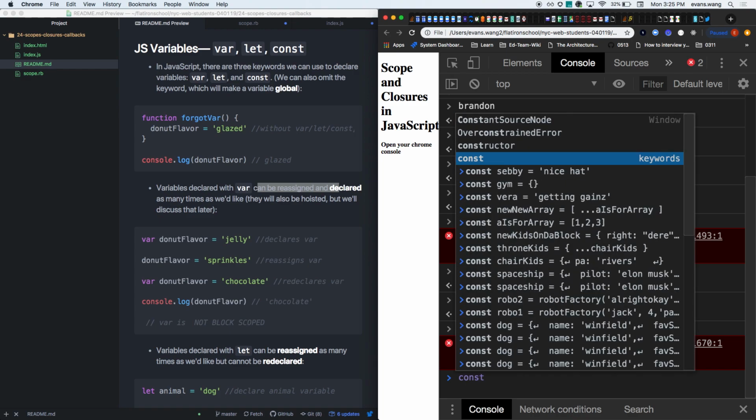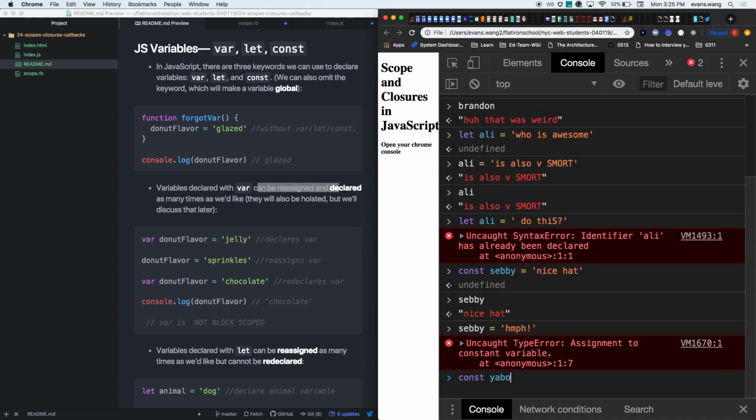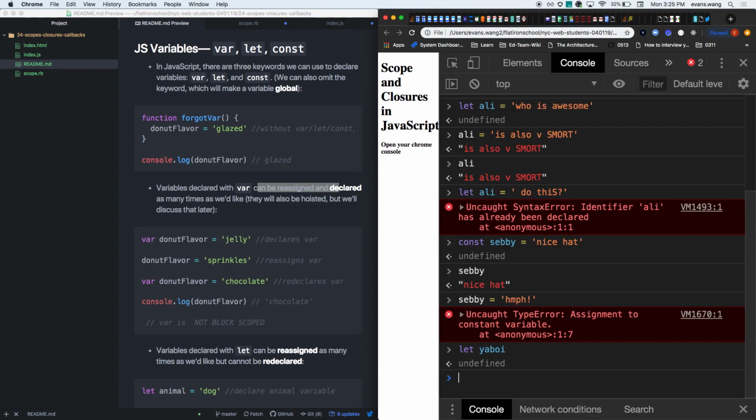But what happens here? Can I do something knowing that const is like ya boy? Would something like this work? Well, before we get to that, because I'll let you stew on that for a second, would this work? Let ya boy. Yes, this would work. Why? Because I can reassign it.